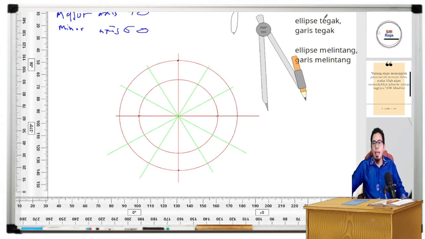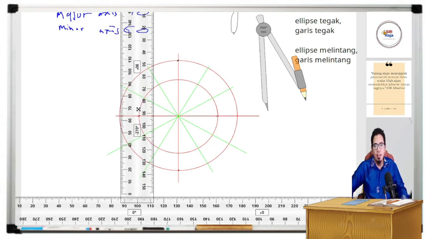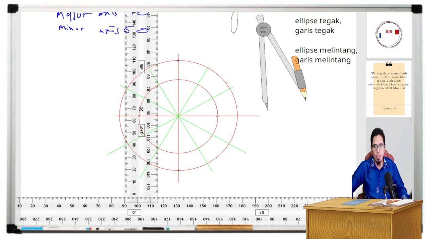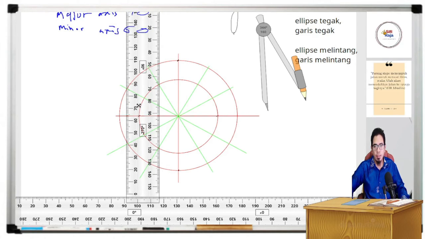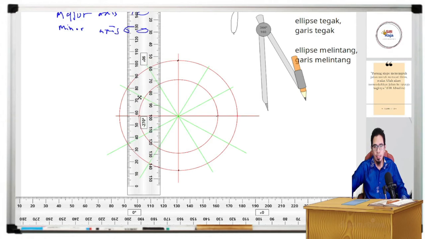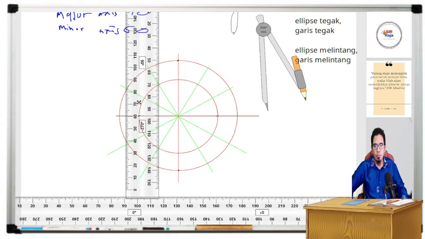Alright. So ellipse tegak, garis tegak. Maksud dia? Always refer to bulatan kecil, the small circle. Tengok bulatan kecil. Then we have these lines here. All these lines intersect with the bulatan kecil, with the small circle. Betul tak? Ada intersect. So yang intersect sini, awak buat garisan tegak, guna ruler awak ataupun dengan bantuan set square. Bring it here. Boleh tak saya dapat yang accurate sikit? Somehow my ruler is not that accurate, tapi okay, jadilah. Yang ni saya akan gunakan pen biru supaya awak nampak.